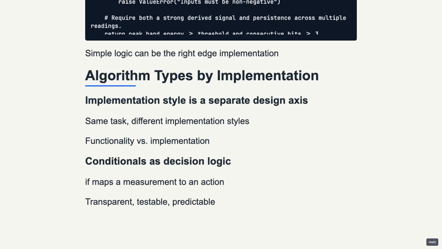That kind of logic is easy to inspect because every decision path is visible. Rule-based code stays popular in embedded systems for the same reason. It is cheap to run, straightforward to test, and predictable under tight hardware limits.